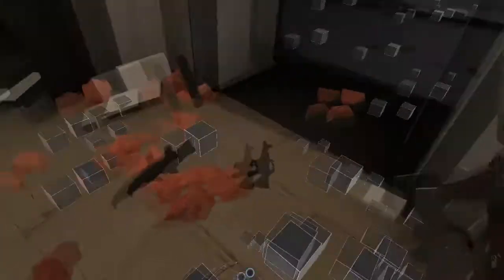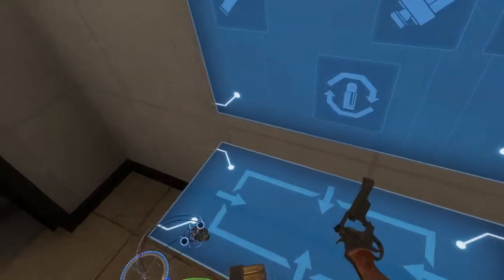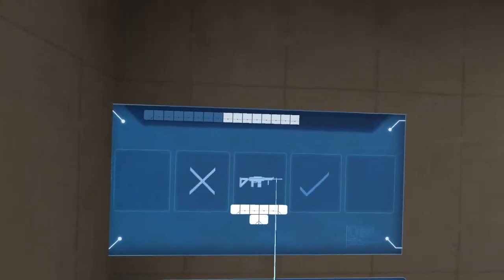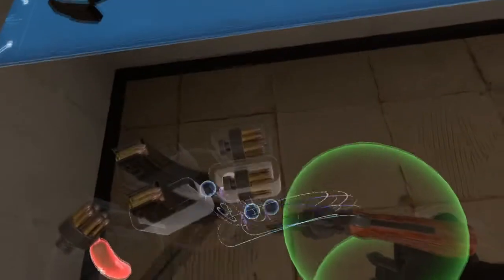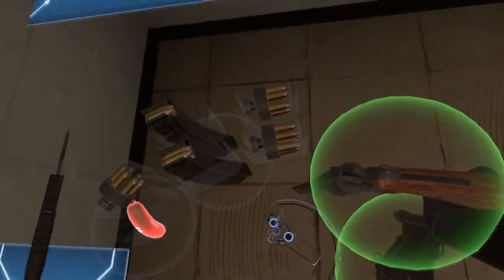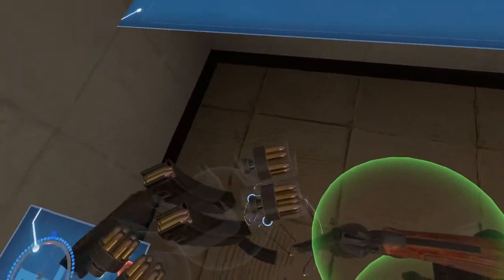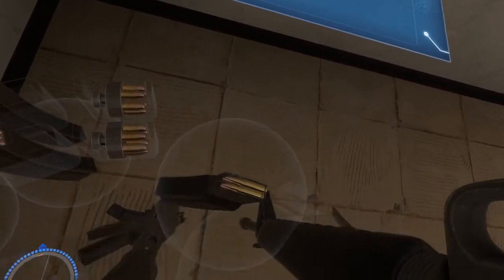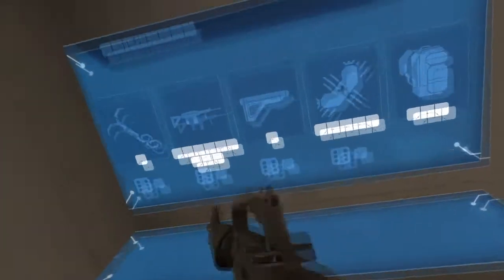There's the ammo refillers. Override tokens. Ooh, an assault rifle. Go on, what did I get? Oh, M16. Do you hear? Victory is mine. What's in there? Oh, do you not fit in there? Oh yeah, I taste victory.